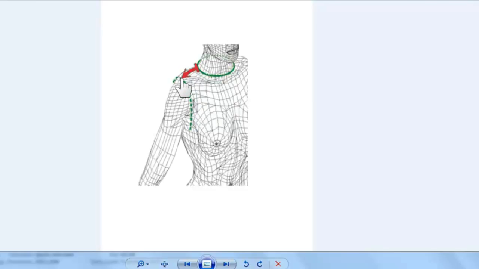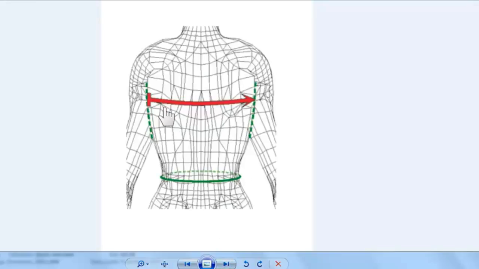This dimension takes the width of the shoulder or the back. Shoulder or back width is taken from the point depending on need. It could be taken from here, or higher, or from the bottom. It depends on what the use is in application. And it's usually taken from the space of the 2 shoulder bones, from here to the opposite.